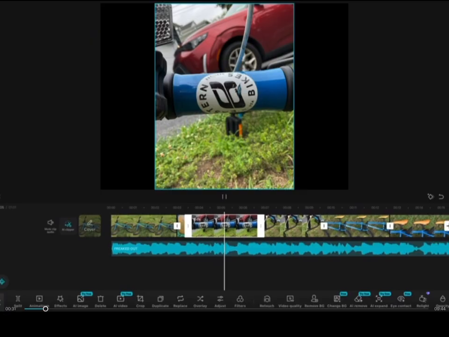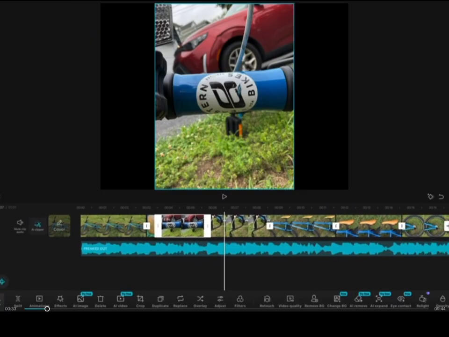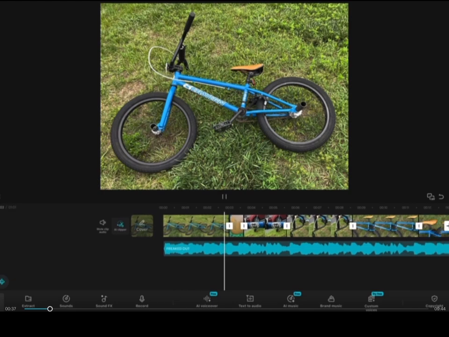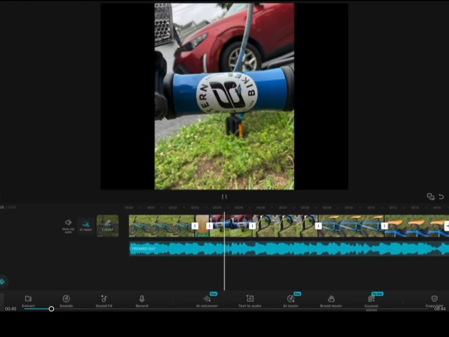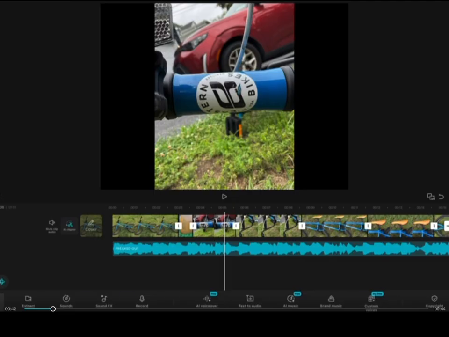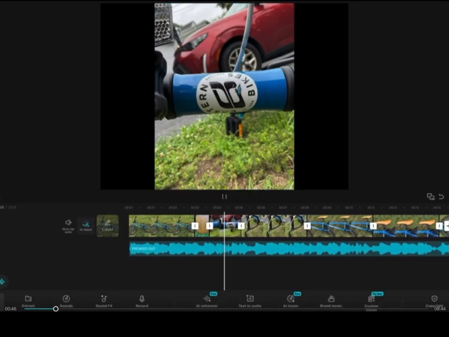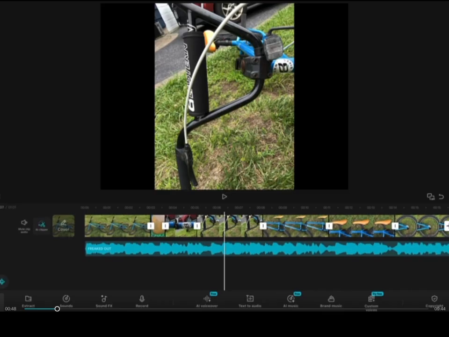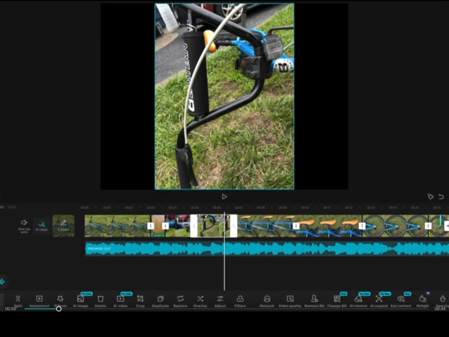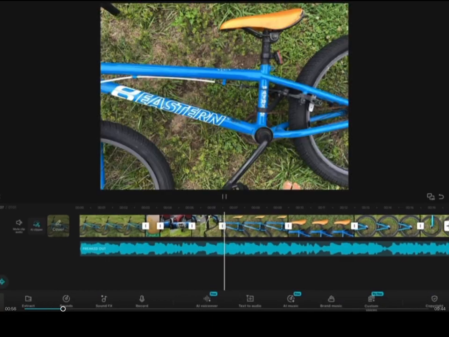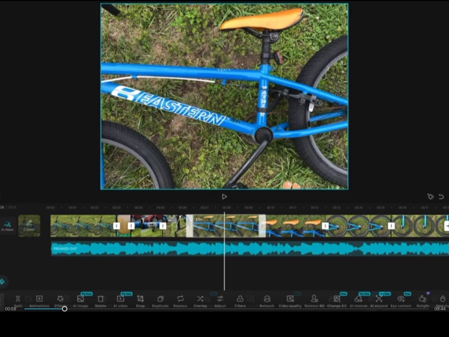Next one, listen to it, click. There we go. We put it to the bag. Okay, so we put it to 1.4 seconds. Okay, 1.4 seconds again. Okay, so now everything matches up.